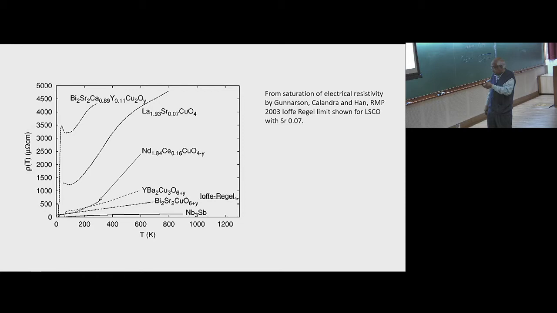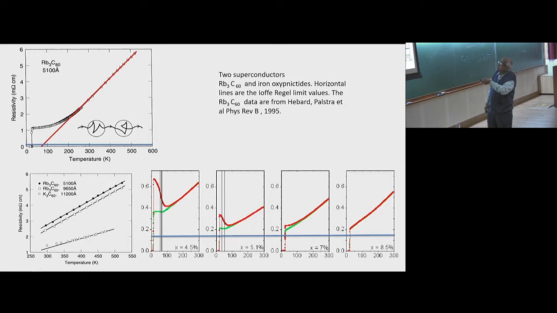Okay, so here I have shown the same occurrence of linearity for two classes of superconductors. Rb3C60. You see that at very low temperatures, indeed, there is a T square kind of behavior of the resistivity, which is expected for a dirty Fermi liquid. Then there is a linear part of the resistivity which doesn't seem to show any signs of saturation. For this system, because its lattice constant is rather large, the Mott-Ioffe-Regel limit for resistivity is rather small. And you can see that the resistivities are much higher than that.